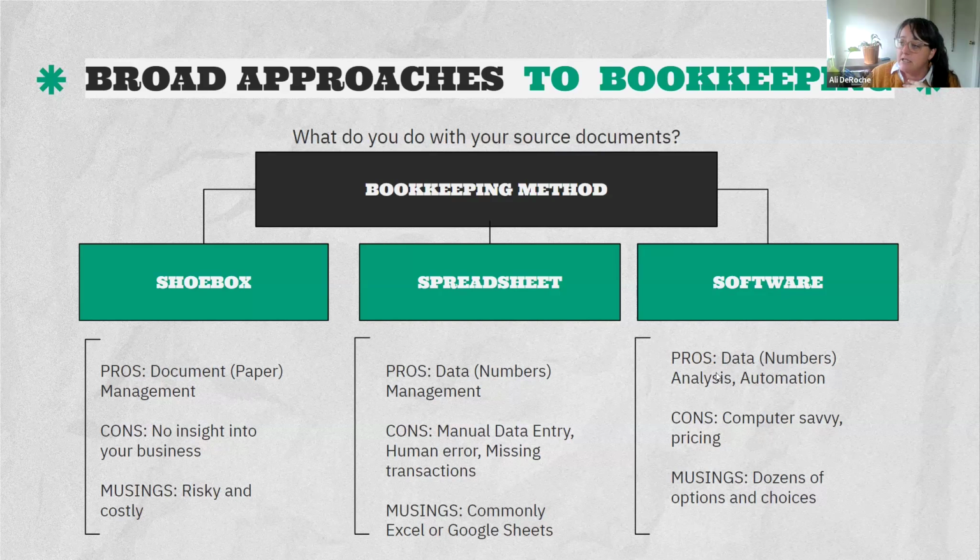So you've got your pros, right? You've got your numbers. You're able to do things like analysis pretty quickly. So, hey, how much did I spend versus how much did I make last month? Or what's the trend? I see that every month I'm spending more and more on hamburger meat. What's going on here? Do I need to look at a different supplier? This is going to be a lot easier to run these kinds of reports when we've got the data in our software.